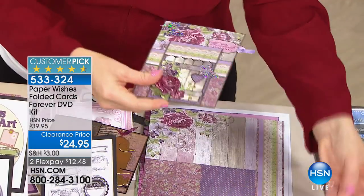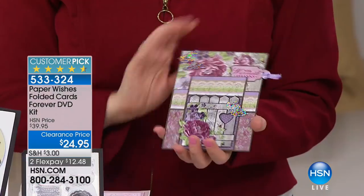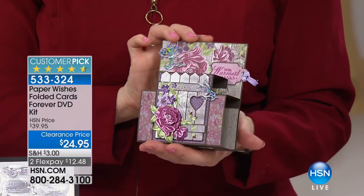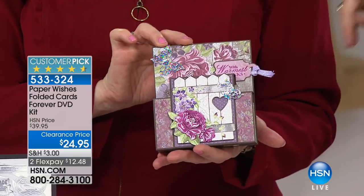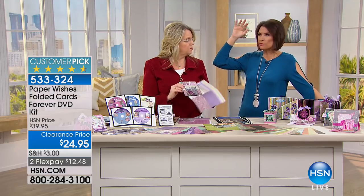Here's another idea. I just think this is beautiful. It starts out flat like this, so you can mail it flat, but then you just push up. Oh, it's kind of stuck. There we go. Push up, and it's got this nice little double step on it. These are just beautiful. Incredible. They are beautiful. And again, the papers come with it.